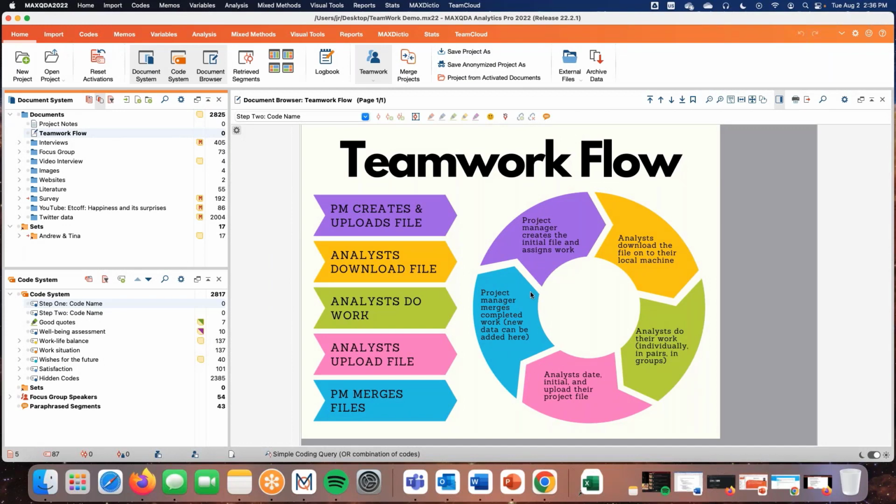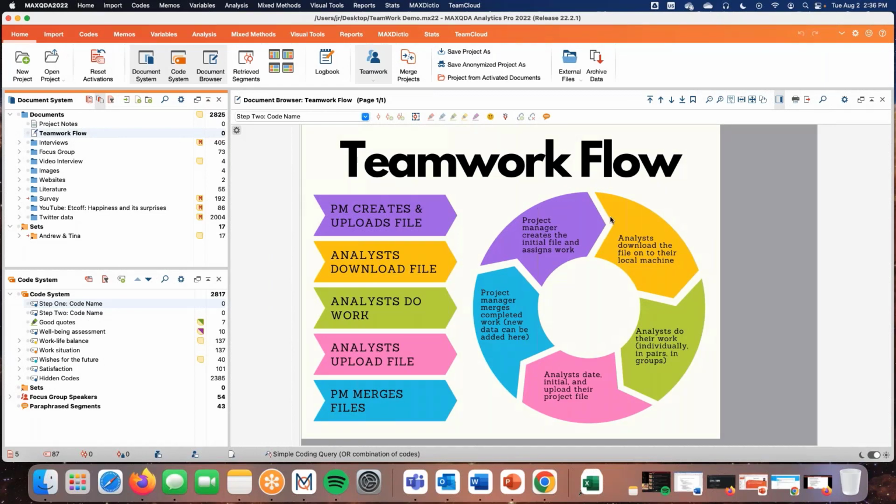Once that's done, then depending on how your project is structured, either your project is complete because the analysis is done, or in our case, the way that would work, the project manager would add another week's worth of data. And so we were constantly just doing this. We would add in a week of data, we would do the analysis, upload, merge the file, add in a week of data, and this cycle just repeated basically until we had gotten to a point where things were fairly stable in the pandemic, and we had a pretty good sense of what was going on. So this is going to be specific to your particular project and how the analysis is working if you have refreshing data in your project. But you get a pretty good sense of how this teamwork flow works.